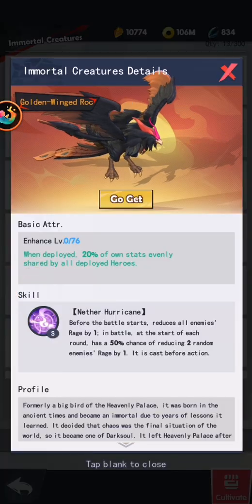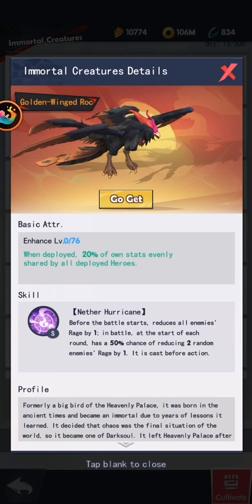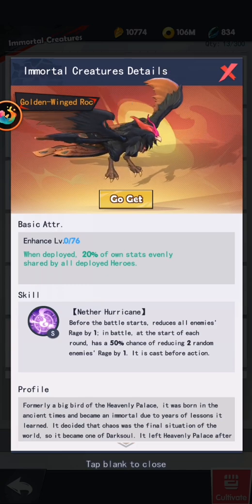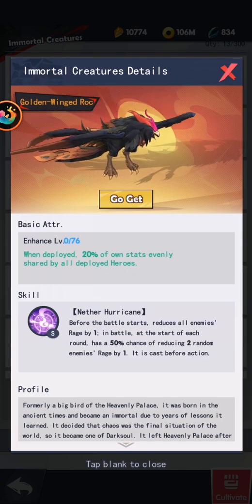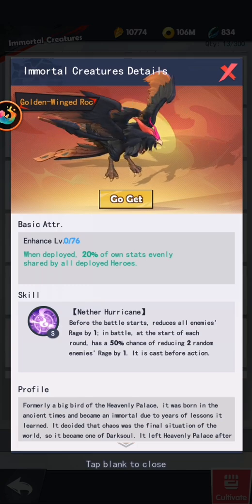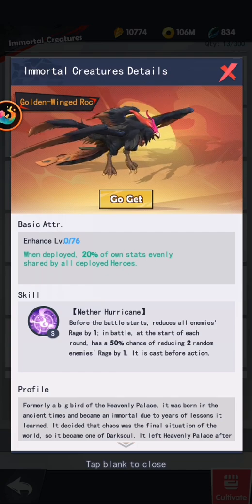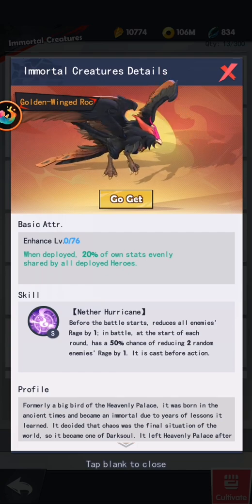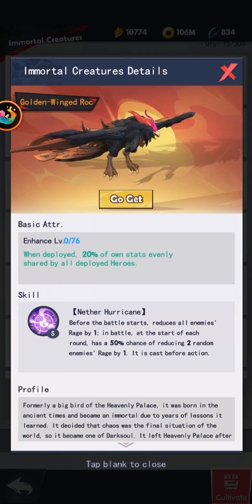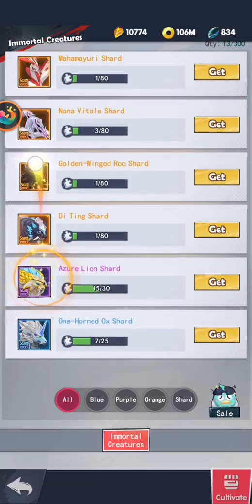This pet is the first creature that you should get from the creature event. We call it the white tiger in another game. Before the battle starts, it can reduce 1 rage of the enemy's team, and before each round it has a chance to reduce the rage of certain enemies. So this pet is very useful. It can help you in PvP and in PvE also. This is the first pet I suggest you get.